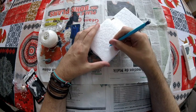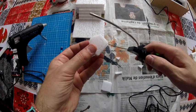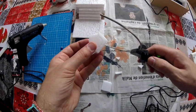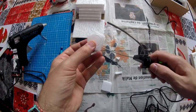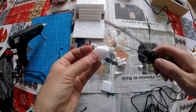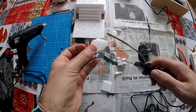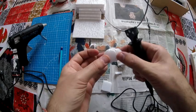I'm just adding in a lot more of the details. This is only one part of the build where I did use this technique. There's going to be more we'll see a little bit later on. Here's a little fancy tool I did buy, this little hot wire cutter. Look how well it just cuts everything. It so easily cuts into the foam. But of course, nothing surprises me. I'm a scientist.